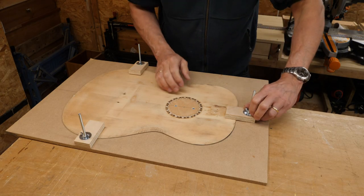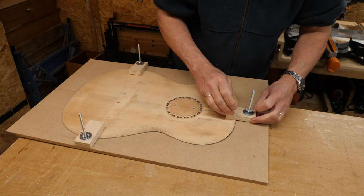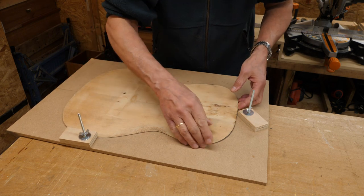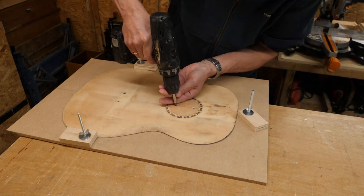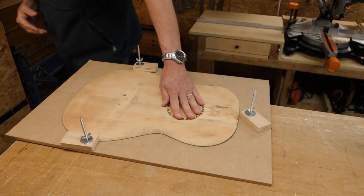Not sure how we're going to do this. Okay, so moment of truth. Yeah, okay, let me just unscrew these. Now then, I think I'm going to unscrew that.